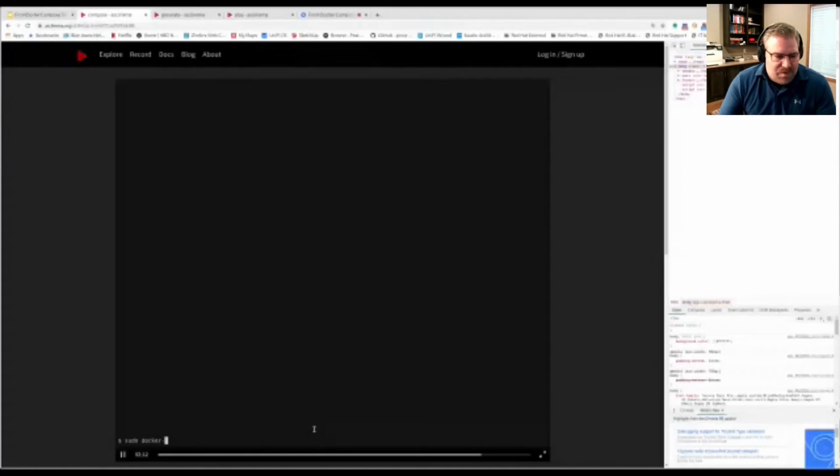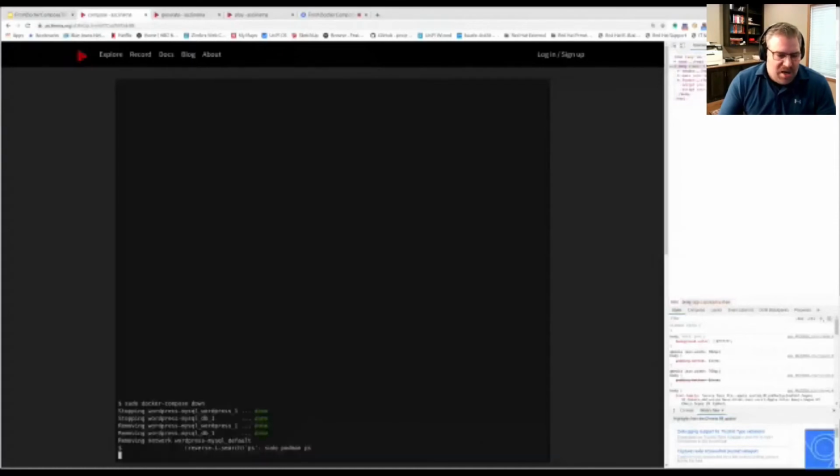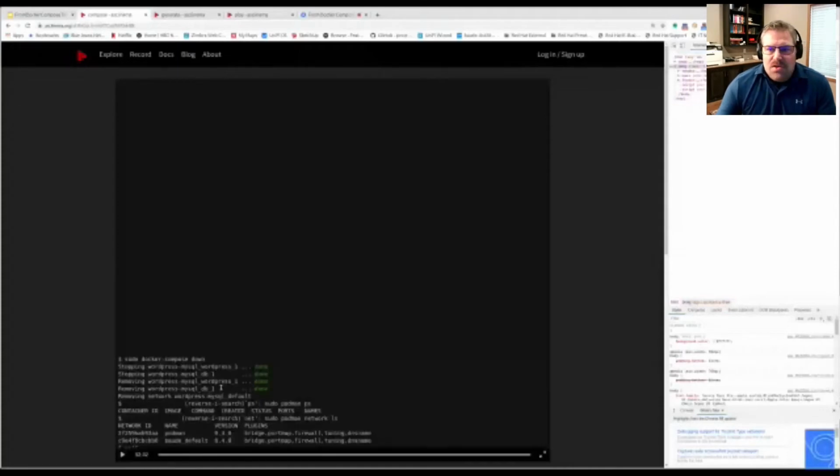Containers have been stopped. See that they've been removed. The network has been removed. And that should do it. So that portion right there was just getting the containers to run using Docker Compose and Podman.